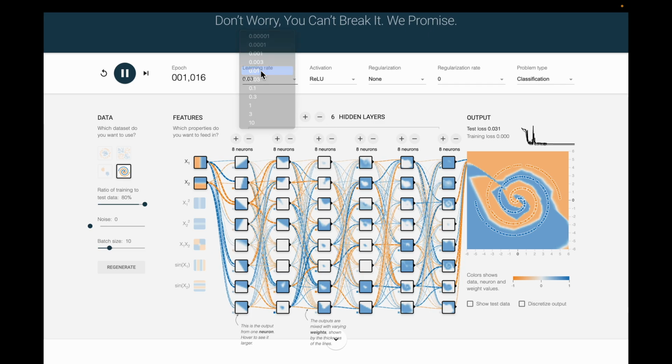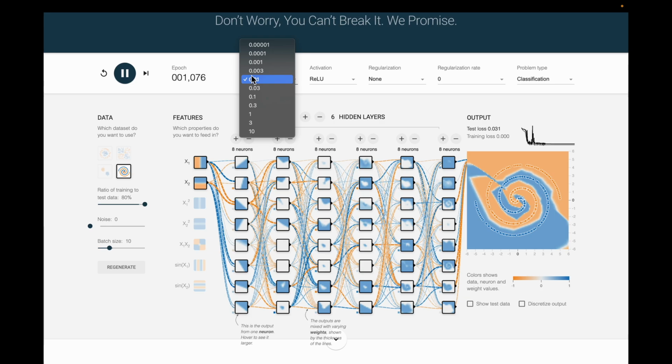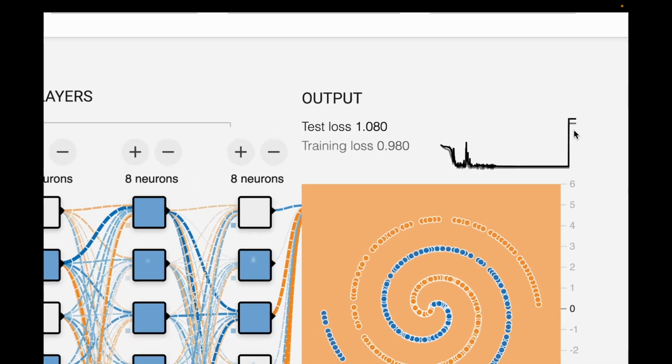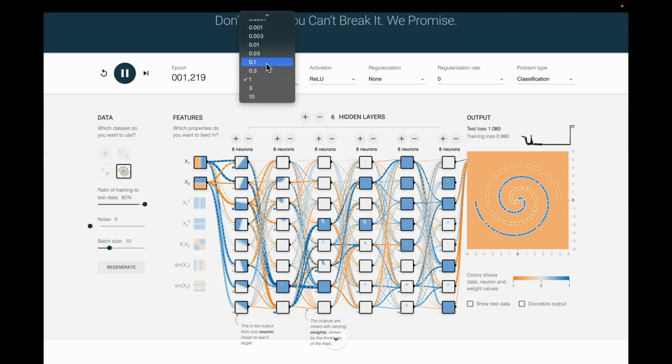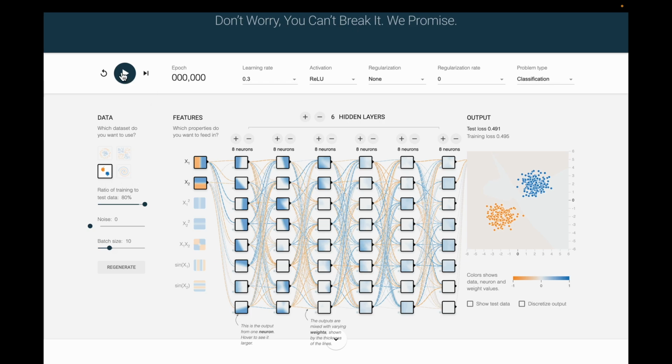We can also change the learning rate, which is basically how far it descends. For example, we can change it to 1. Now it just does that, because since the learning rate is 1, it changes so suddenly to every single imperfection, which makes it worse actually. So we can use some other data sets.